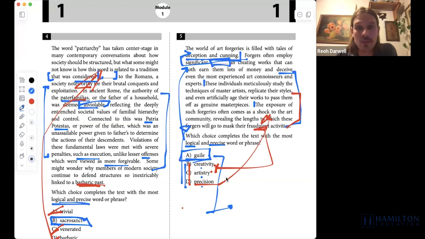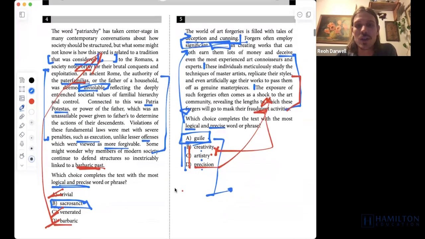If we maybe saw some kind of words like "however," we may not consider the precision that goes into this, or we might not consider the artistry or creativity going into this, maybe that would work. But the negative connotation of guile is perfectly fitting for this passage. So that is why it's correct. And the others, though they can work, are not the most logical, nor are they the most precise word for this question. So no need to be upset.